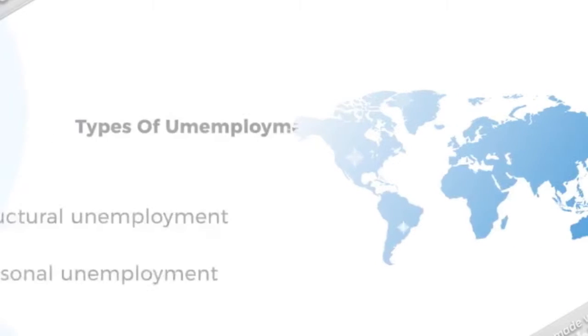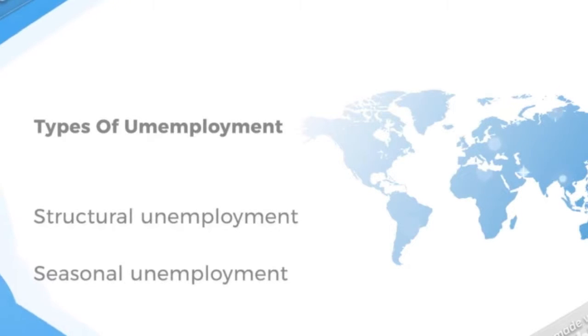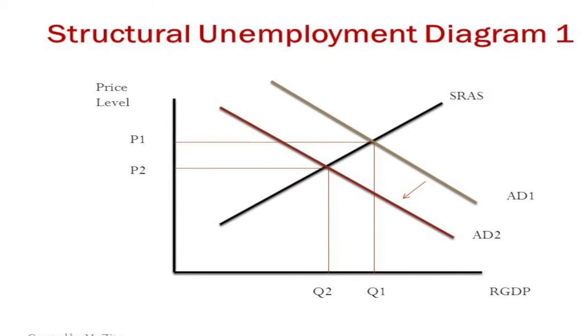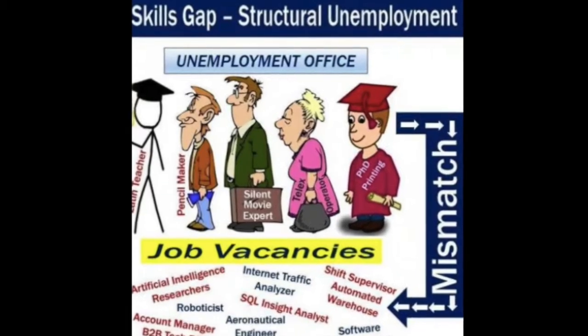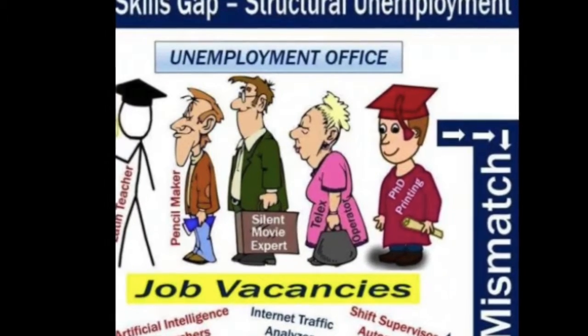Structural unemployment is one of the largest parts of unemployment. In structural unemployment, employers require more workers with specific skills in order to succeed in the marketplace. Then the demand for workers with specific skills, such as technology specialists and self-professionals, goes up. However, the demand for manufacturing workers goes down.